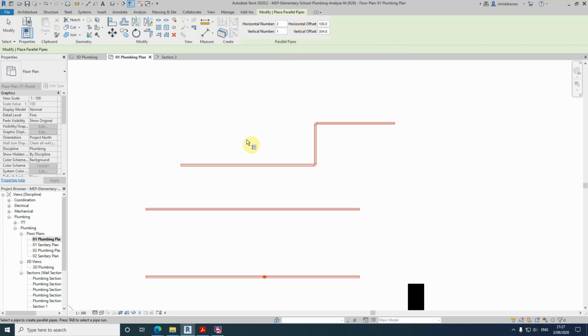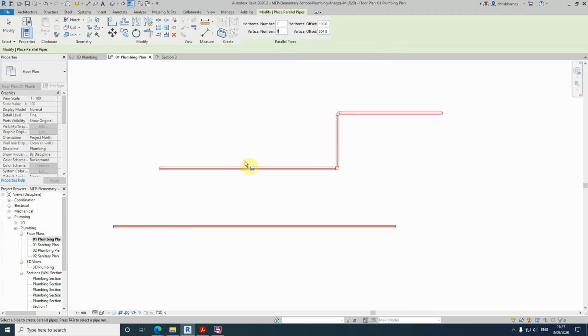Now when you want to place your second pipe, you need to understand that it appears on the side based on the direction that you come from. So in this case, if we come from the top, it appears on the top shown as this dotted blue line. If we approach from the bottom, it will appear below the existing one, currently indicated by the dotted blue line. So you need to be mindful of this when you're placing your pipes in place, and all we need to do is go in and click, go in and click, go in and click. Now unfortunately it doesn't add in the fixtures.